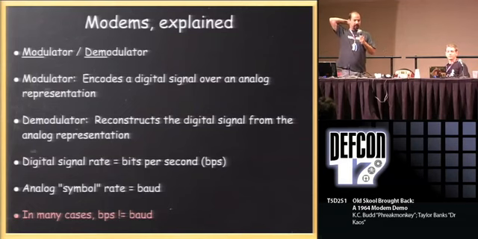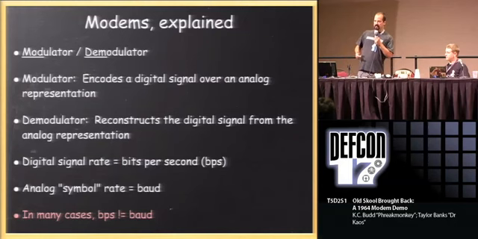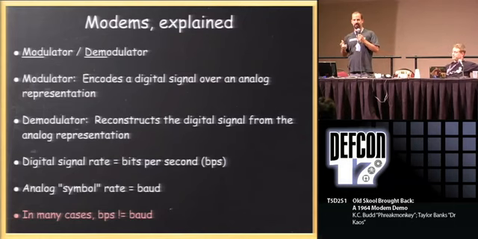Everybody refers to modems and their baud rate. There's an interesting point about that. There's two sides to a modem, right? There's the analog side and there's the digital side. The digital side is represented in its speed in bits per second, or kilobits per second, or more recently megabits per second or gigabits per second. The analog side is represented in its baud rate. And one baud is actually what's called a symbol change. So 300 baud means there are 300 symbol changes, 300 shifts of some sort on the analog side every second.